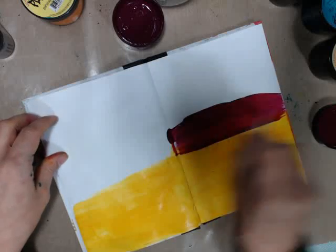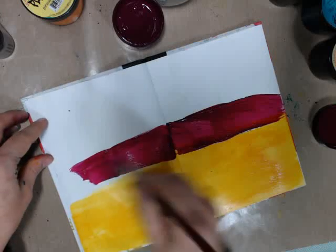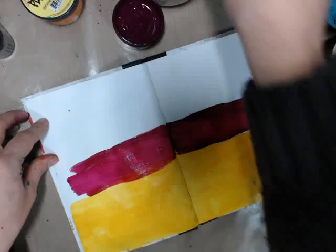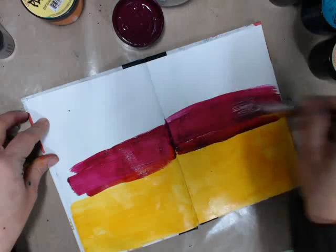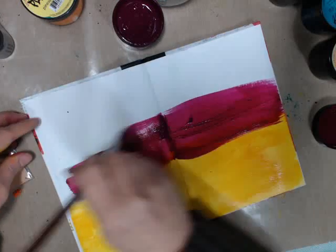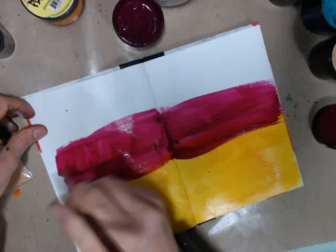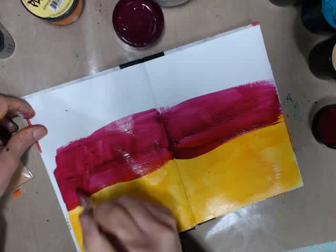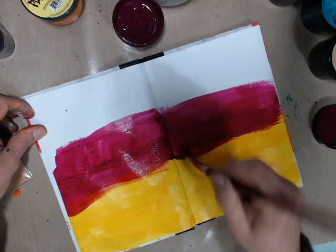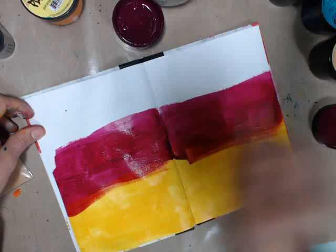We're going to go ahead and, oh, I just got it all over me. Hopefully I didn't get it on my computer. I'm going to thin it out a little bit. There we go, just added a little bit of water. It's just really thick, I just didn't want it that thick. So much pigment in here. So yummy.